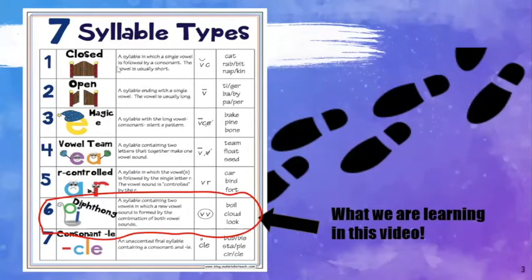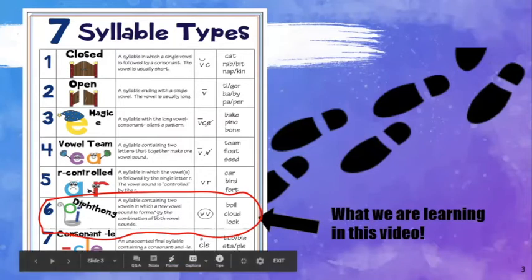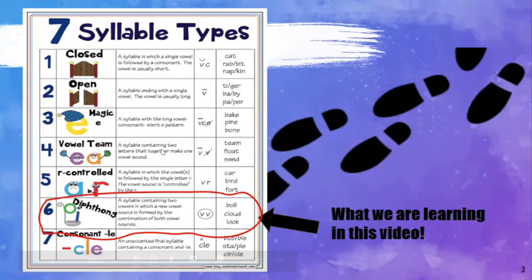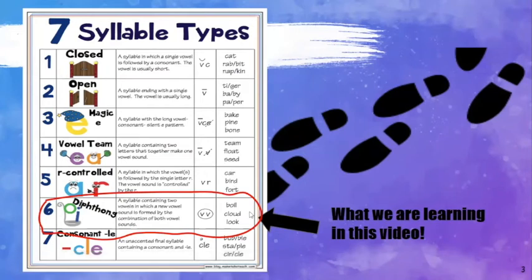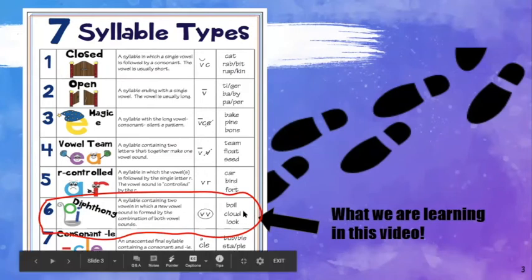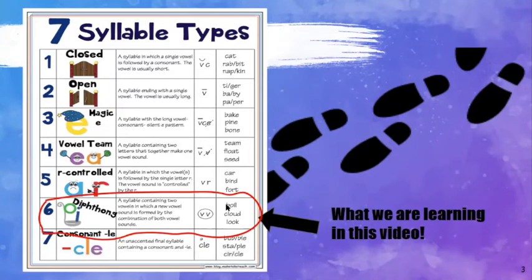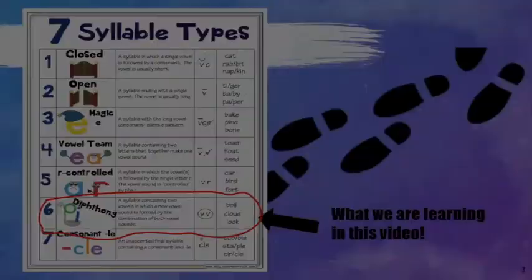And we've been reviewing all of the syllable types, and there are 7. Some charts will say 6 because they include the diphthongs in with the vowel teams, but this chart actually has separated them, and I purposely did that because diphthongs are very tricky, and those are the ones that we're going to focus on in this video. Diphthongs completely change the sound, and diphthongs can be long and short also. So they are tricky for 2nd graders, and actually a lot of kids who are still working on decoding.